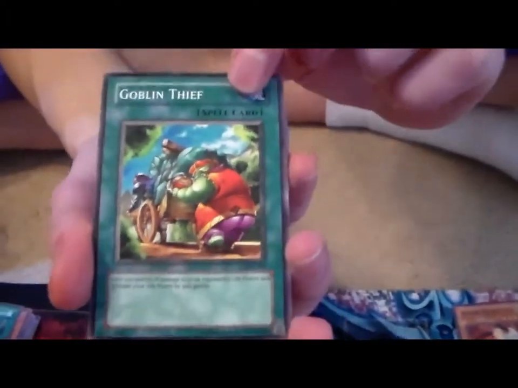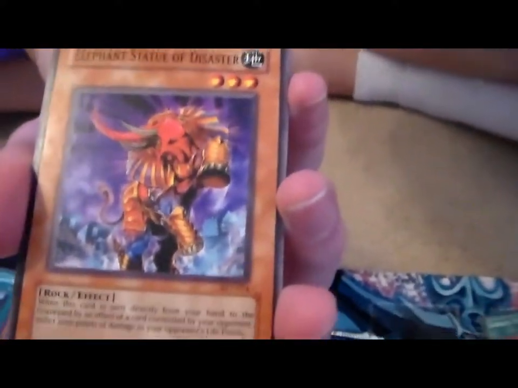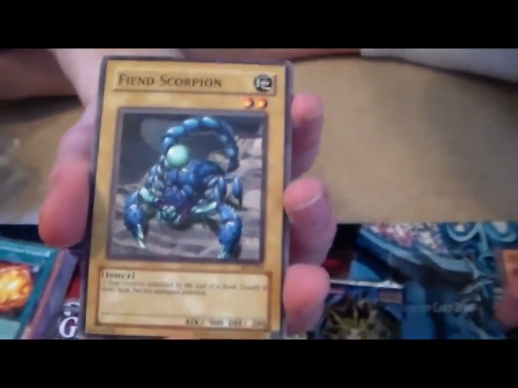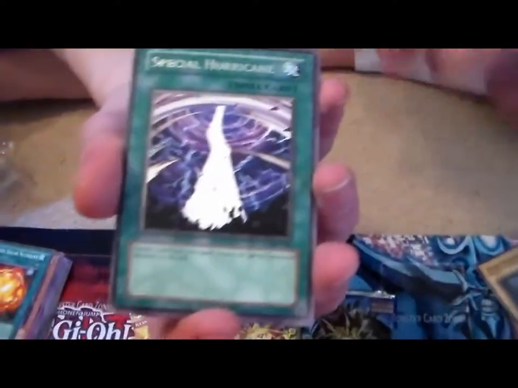Goblin Thief. Goblin Thief. I haven't even seen Elephant Statue of Disaster. I haven't seen any of these cards, except for Insect Queen. Oh, Fiend Scorpion. Everyone's seen that. And if you haven't seen him, you're seeing him now. Oh, nice, a rare. Special Hurricane. It looks pretty good. Can't read it.